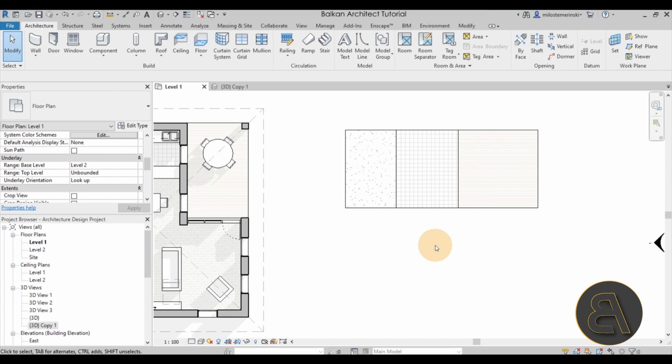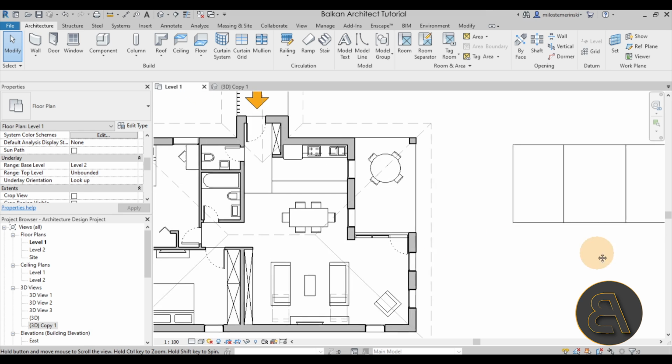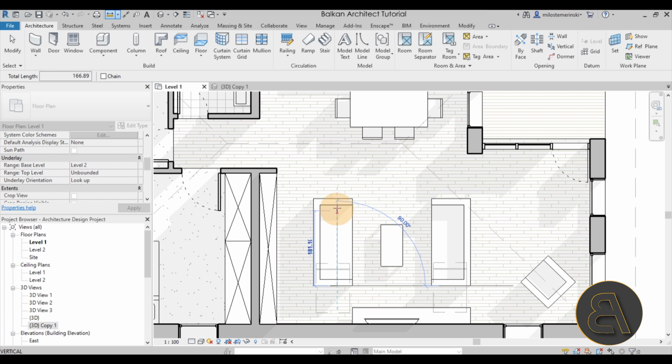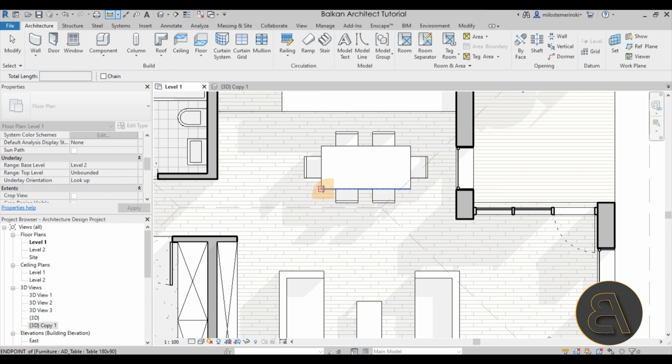Now for the fourth tip, I like to use good furniture families, and that brings me back to the template, which has these perfect families. Now when I say good families, I don't mean they look good. It's nice to have good looking families, but I found that for most of my design work, I prefer families that are kind of minimalistic, just the bare bones, but something that is really crucial are the dimensions. So if I just go here to the dimension tool, let's cancel out of this, and then if I measure from here to here, this is kind of a standardized sofa that might be used for this type of house. So I like to use standard dimensions.